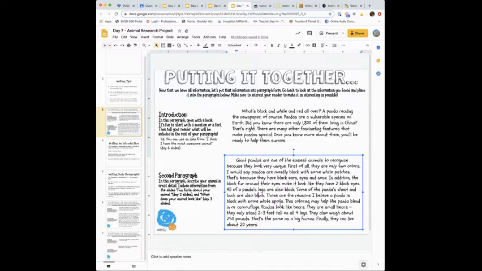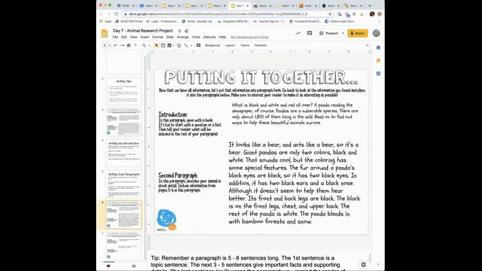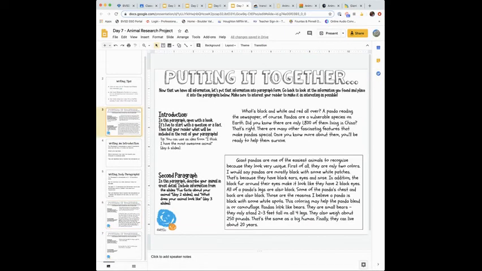That was really important. This coloring may help the panda blend in or camouflage. I wanted to show that I learned that word, camouflage. So rather than just saying that pandas blend into bamboo forests or snow, I wanted to use the more technical academic word: they camouflage. So I made sure I put camouflage instead of blend in, but I put both. So I was proving I knew what it meant. You might want to think about doing that.